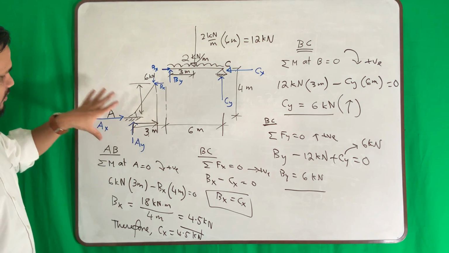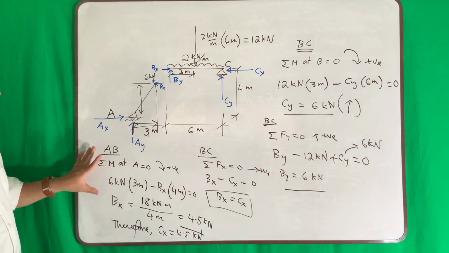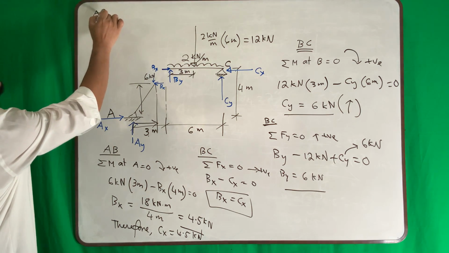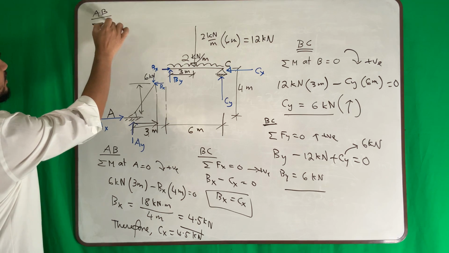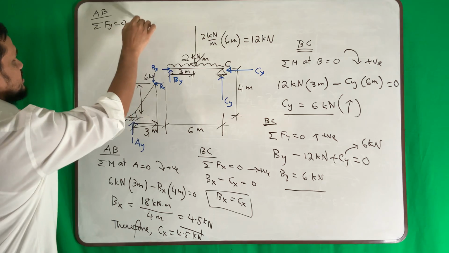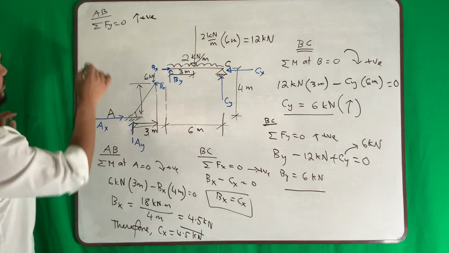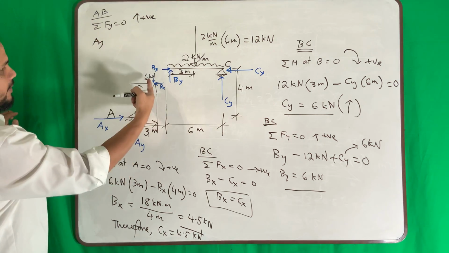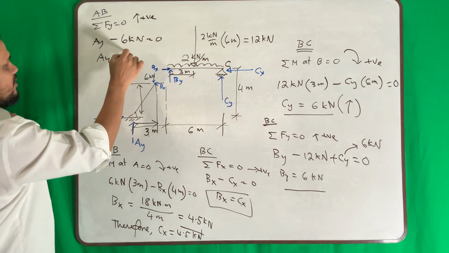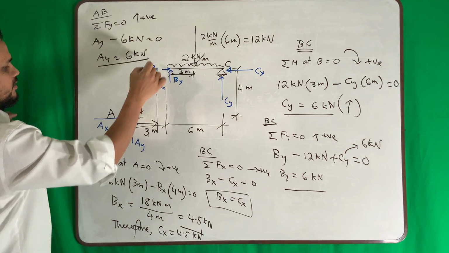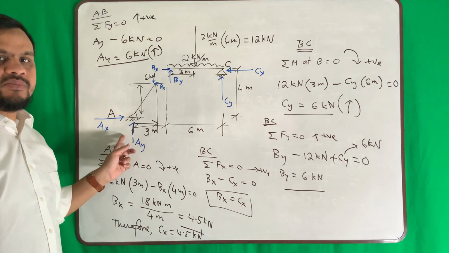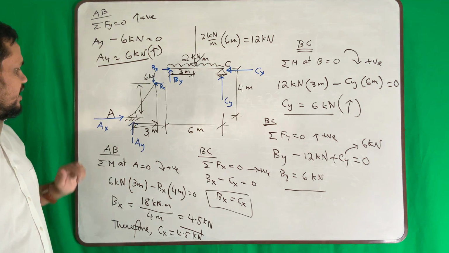Okay. Now if I take only this member again, whatever I was doing in AB member. So if I take this member AB, if I do summation of Fy is 0, summation of Fy in AB only, say upward is positive, so Ay is up, 6 is down, no other force, 0, so Ay is 6 kilonewton, and we got a positive number, so whatever sign I assumed, it is right. So that is my Ay.